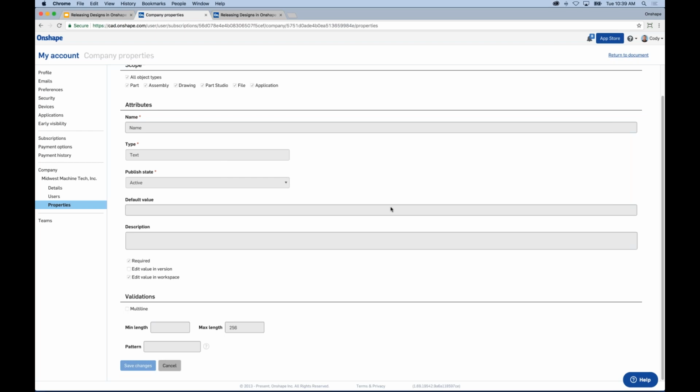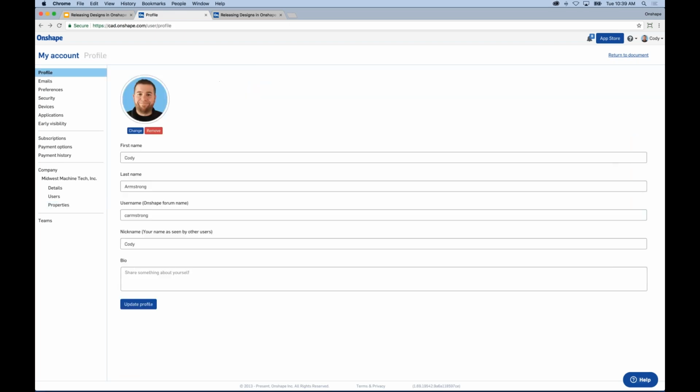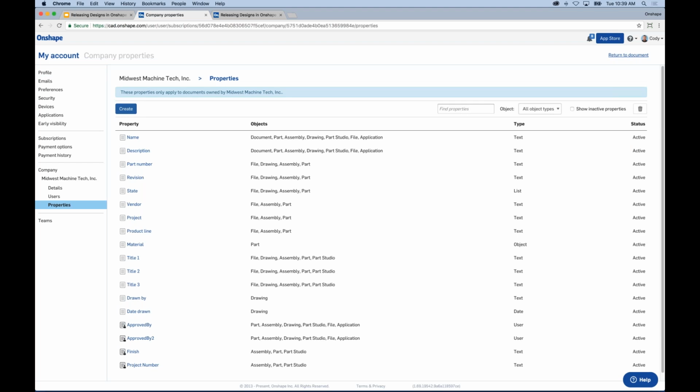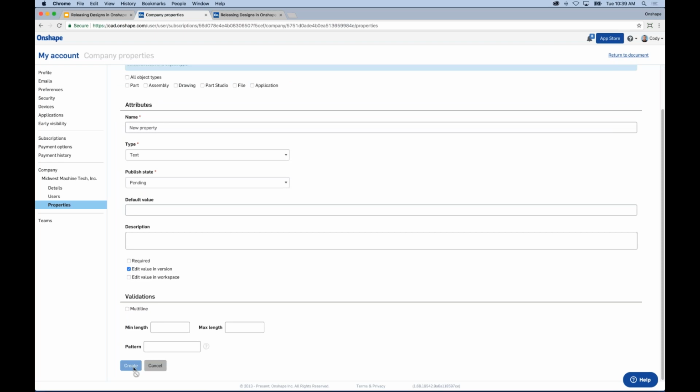All right, so that is creating a custom property. I do want to stress this again. As a member of a company, an admin of a company, you can come in and create your own custom properties. Make sure when you hit create that, again, it's going to propagate it to any documents created for the company by that point. So you don't have to do anything special to tell users, these are your new properties. It will automatically be there.